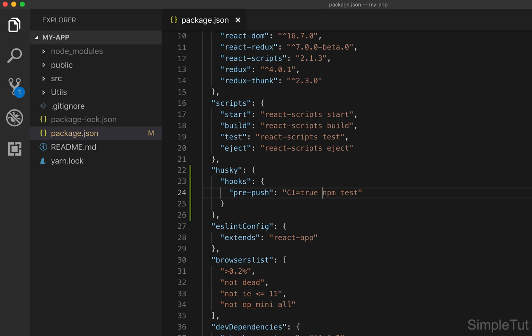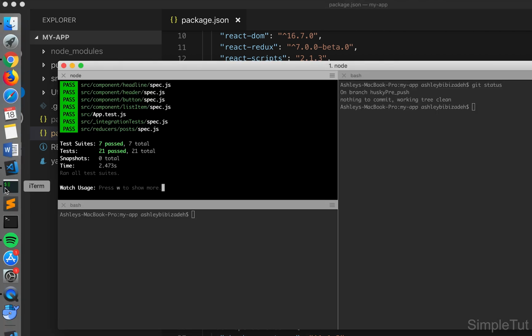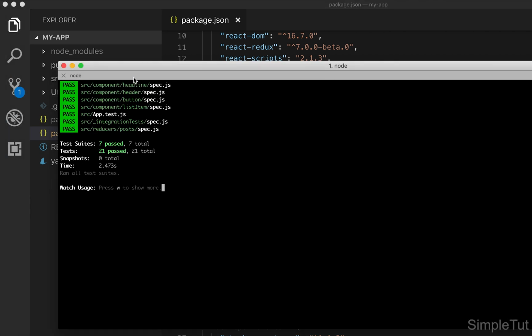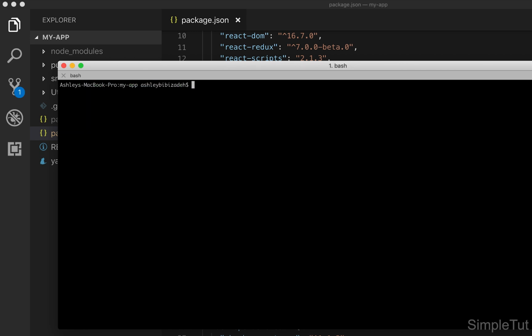Believe it or not, when I try to commit and push these changes to the branch that I've been working on for this project, it's actually going to run this script already. So I'm going to be able to show you an example without making any changes to this project, which is fantastic. So let's come back over to our terminal. As you know, I'm running this watch command. I'm going to end that, and I'm going to show you how this works.